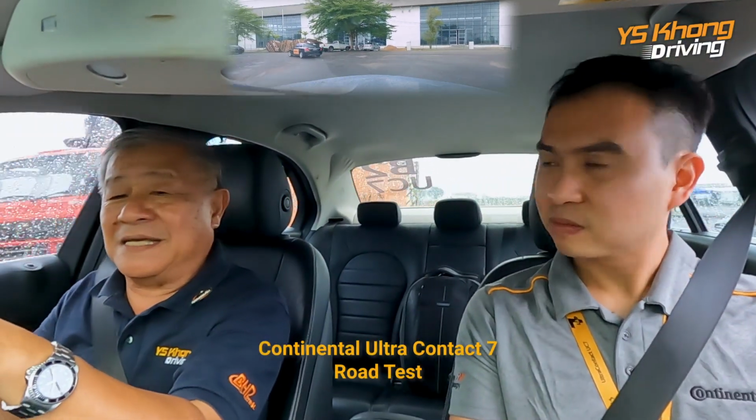And what good weather to test the car. It's raining. I gotta find the wipers. The one on the left. The one on the right is the drive, and I haven't driven a 205. Let's look for the wiper. Turn. Yep. Okay, so it's lovely weather to test the tire, and we have the UC7.